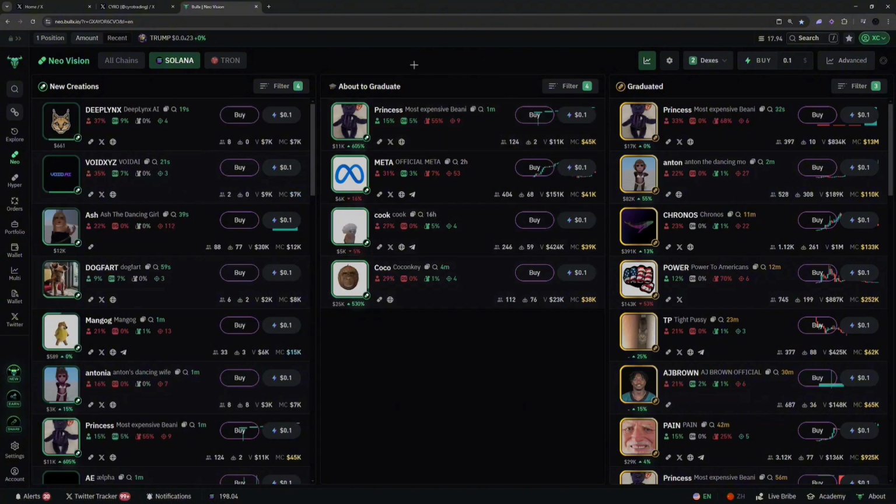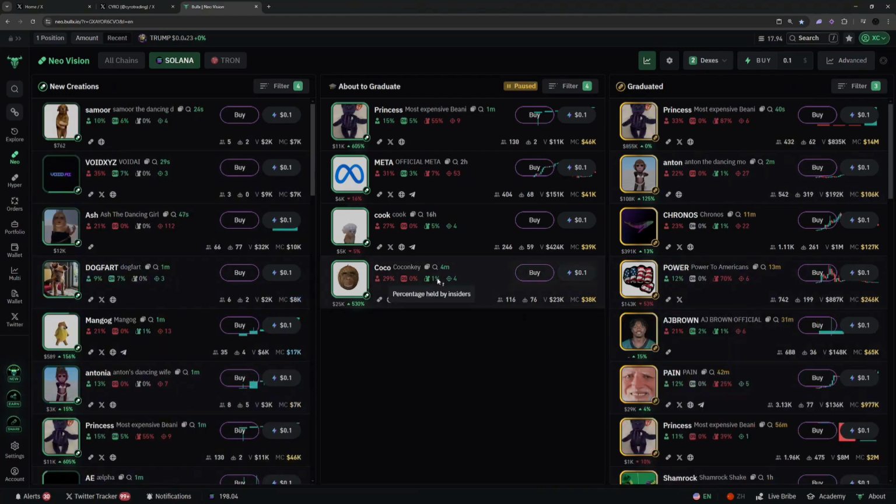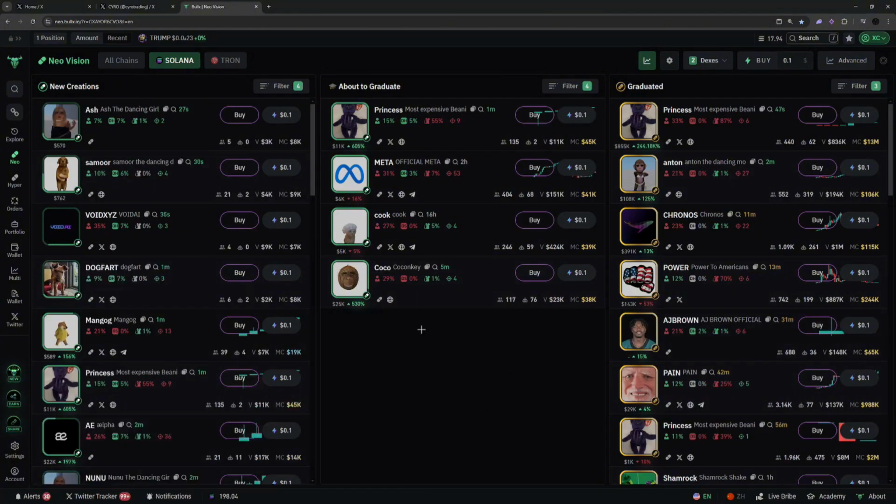So the aim of this section is we can buy coins at 30k market cap and look for quick 2x's. We can sell them just before migration. We can get some quite nice scalps just there. Or if we see a coin with a lot of momentum, you've checked out the socials, they all look good, you see a lot of potential, then you can catch early runners in here.